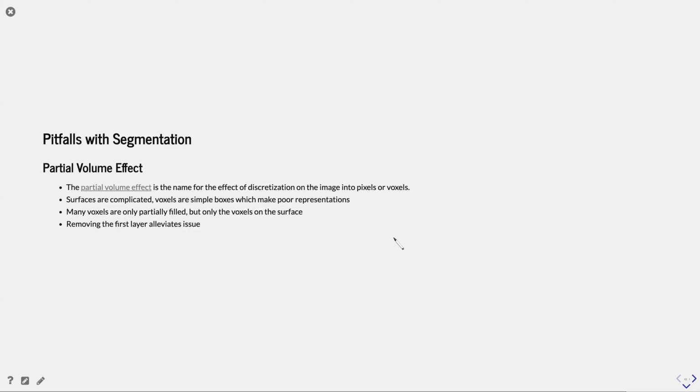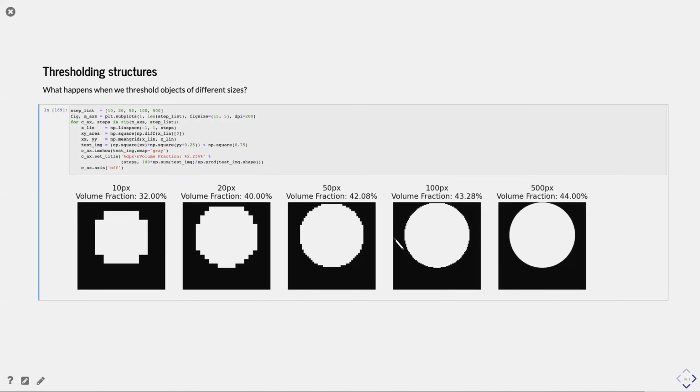So you have some kind of slope along the edges. That depends on how well resolved the image is, and also on the resolution of the imaging system.